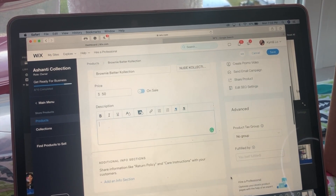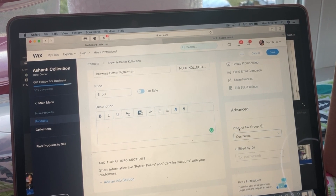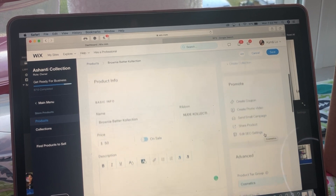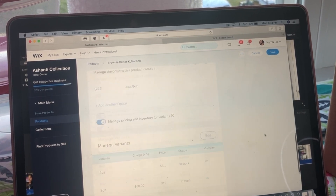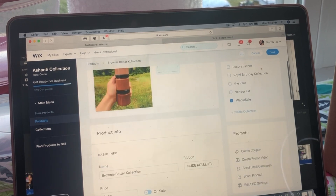Also, make sure you have taxes on your products. Some people include taxes in the product price — I don't do that; I have it set so customers pay their own state tax. I have it under cosmetics tax. And then that's pretty much it when it comes to adding a product — I'll just hit save.